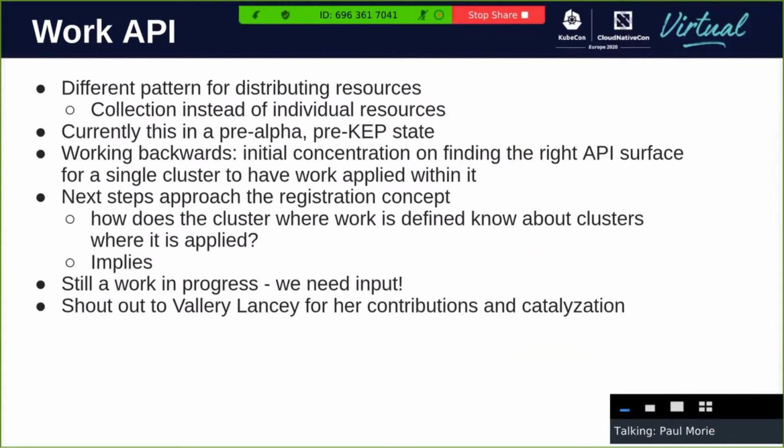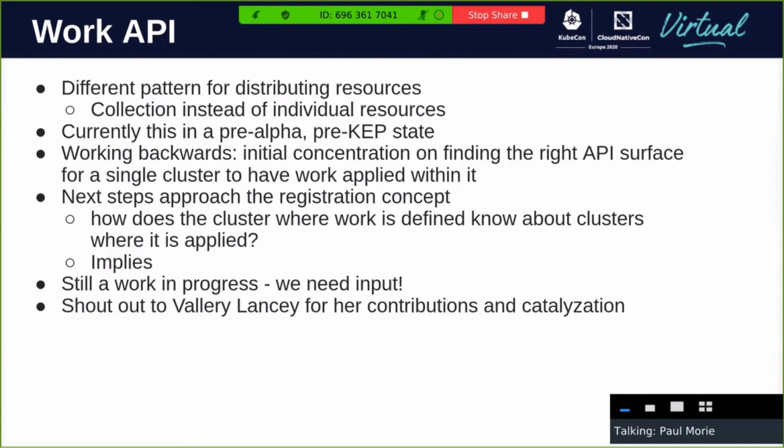One of the ongoing projects in the SIG that I'm very excited about is the Work API. The Work API has a slightly different pattern for distributing resources than the federation patterns that we've talked about.